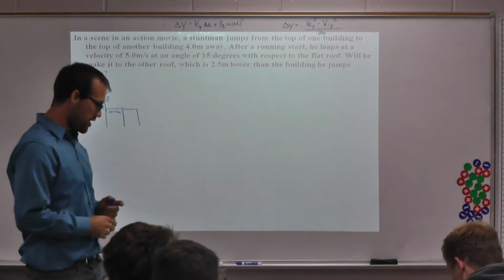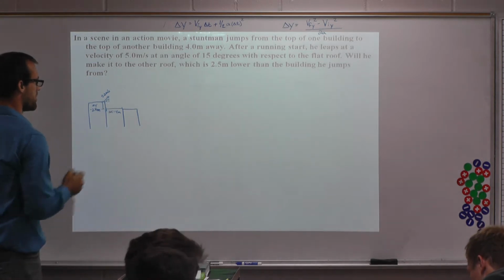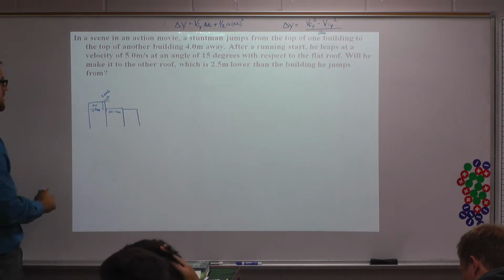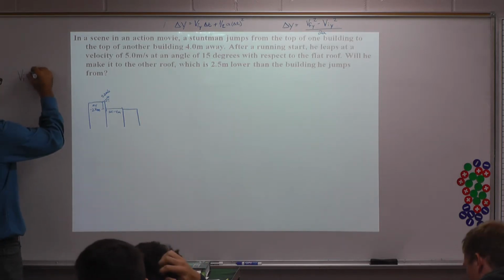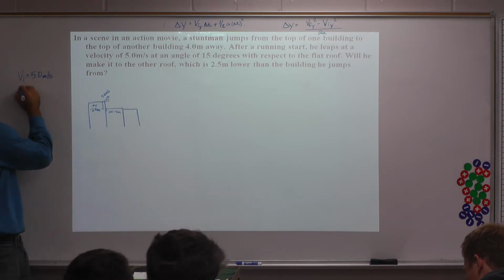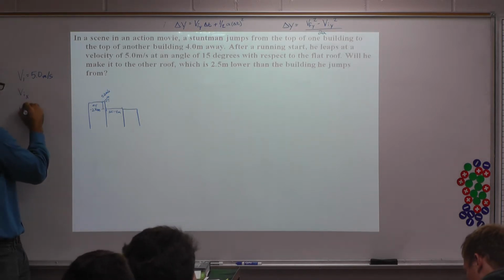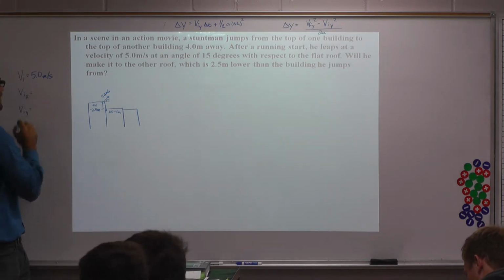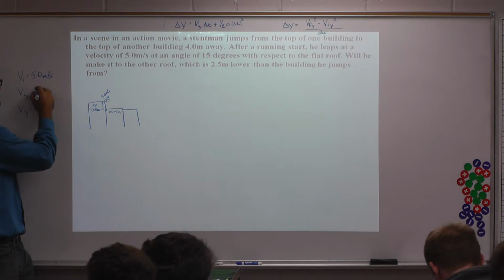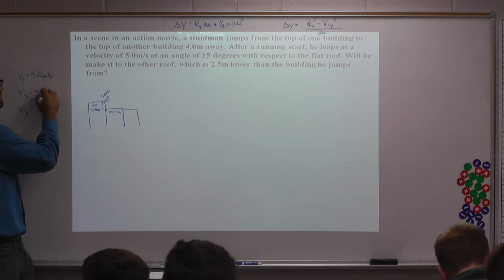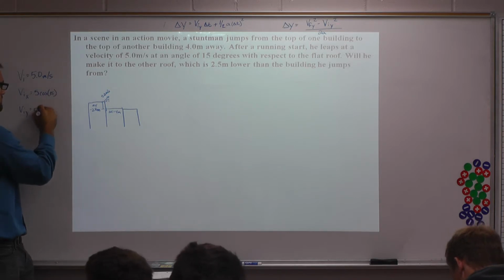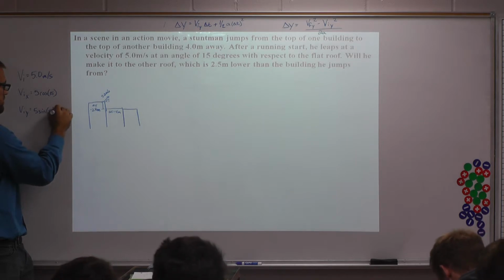Okay. So, I'm not sure we need it, but what we're going to do is resolve these two velocities. Just get in the habit of doing it when you're doing projectile motion. So first off, my VI we said was 5. Let's take that VI and convert it into a VIX and a VIY. Sine and cosine. X is 4, and 1.3 was the y.